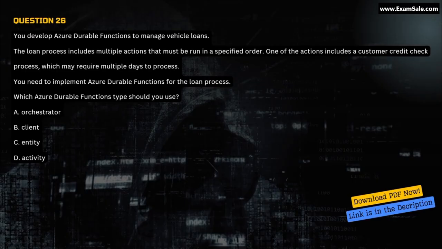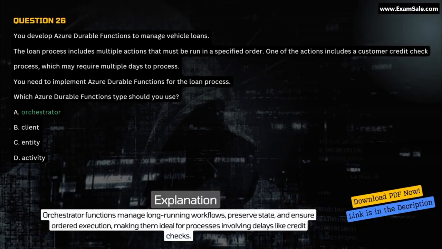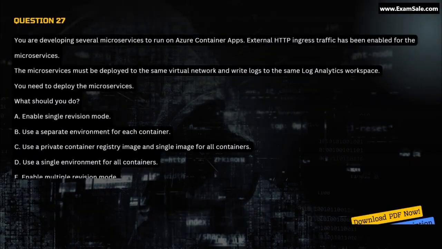A. Orchestrator. B. Client. C. Entity. D. Activity. Correct answer A. Orchestrator. Explanation: orchestrator functions manage long-running workflows, preserve state, and ensure ordered execution, making them ideal for processes involving delays like credit checks.